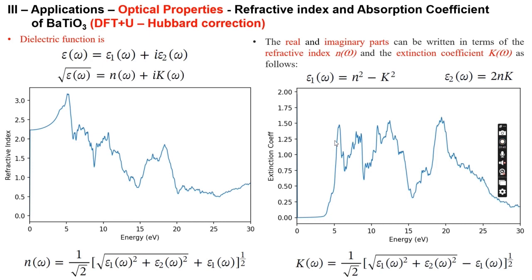By this, I hope I have given you just a brief idea on why the DFT calculations underestimate the band gap, and a short qualitative idea on the Hubbard correction, and what the practical implications are in modeling electron transfer and light absorption properties if you perform this Hubbard correction.